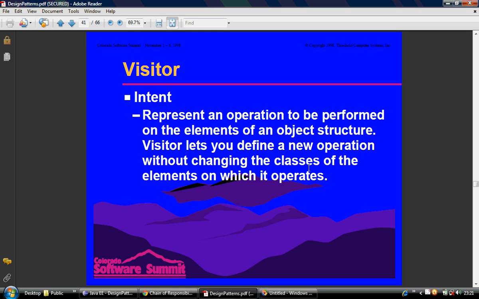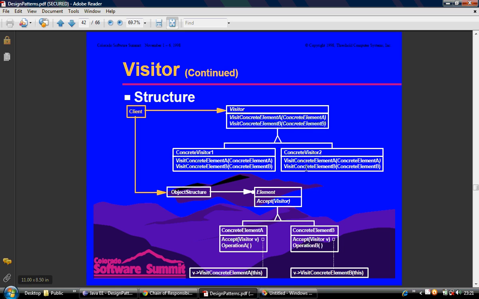Without changing the class of the elements, we can define new operations. We'll see that. For example, in the diagram there is a visitor interface and it contains some concrete visitors. So this visitor is one side, and on the other side, element is an interface with concrete element A and concrete element B. So this is one structure, and all these elements are in some object structure.